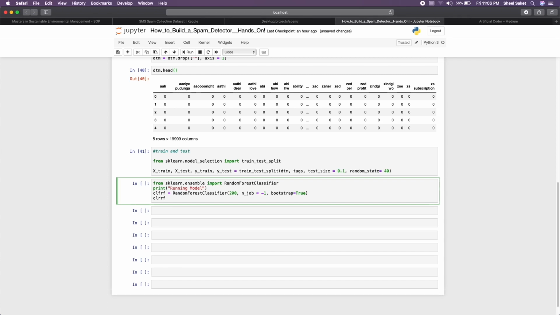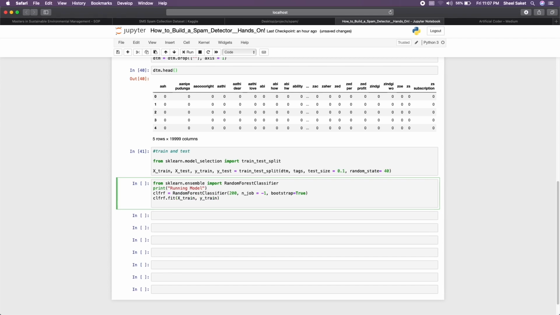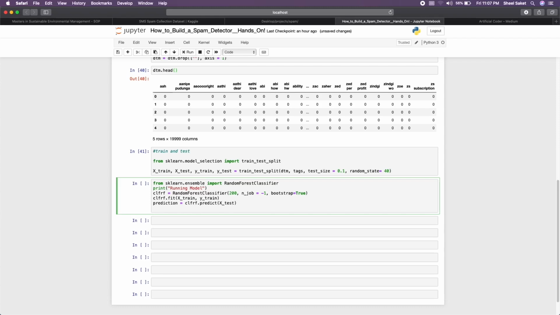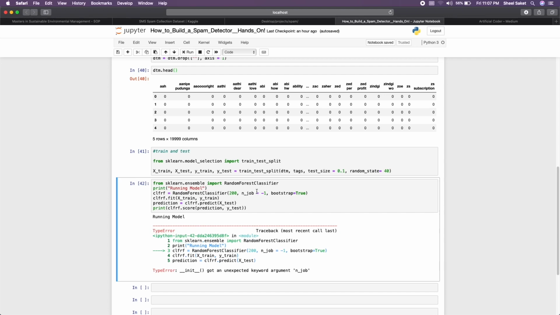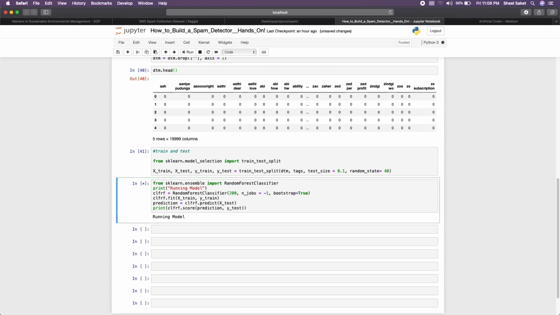Now let's fit it to our training data, use it to predict our test data, and then print out the accuracy, which is the score of the prediction and Y test. Okay, running the model.